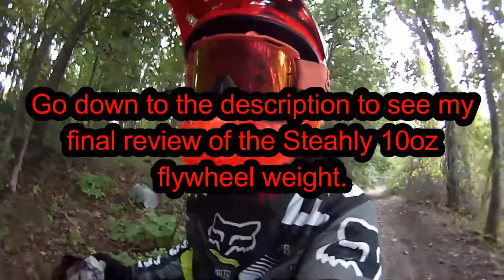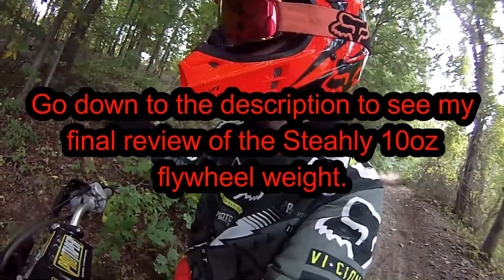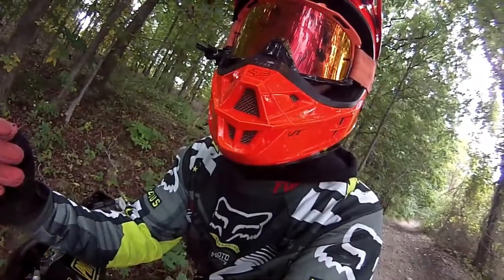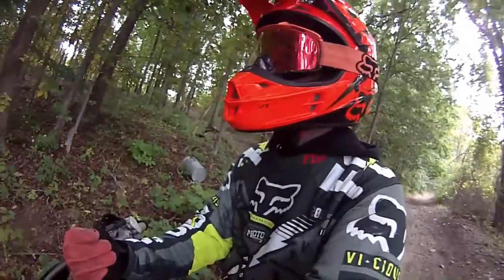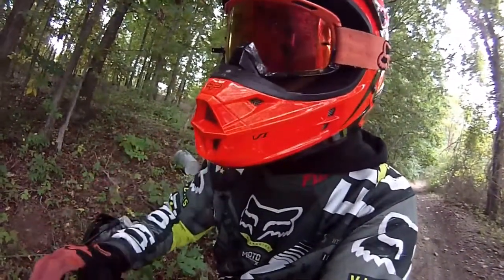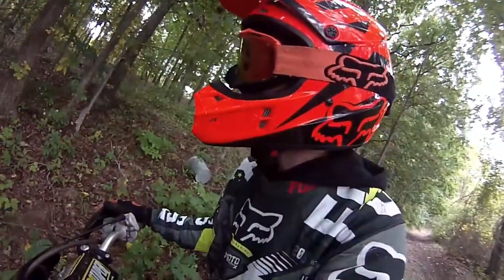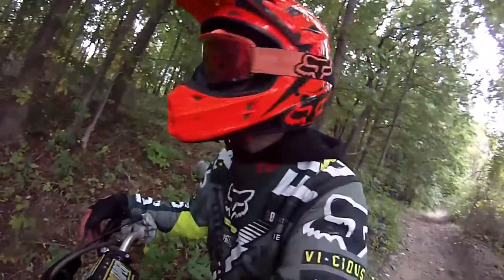Right off the bat, the bike is definitely more tame. At first, it's kind of weird because you can definitely feel the effect of the flywheel weight at the beginning, like when you roll on the throttle in a low gear, at low RPM, you can feel it all day. But if you're in a high gear just pinning it, you're not gonna know a difference.